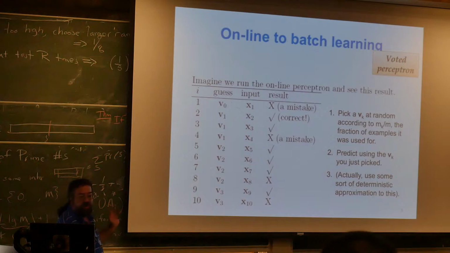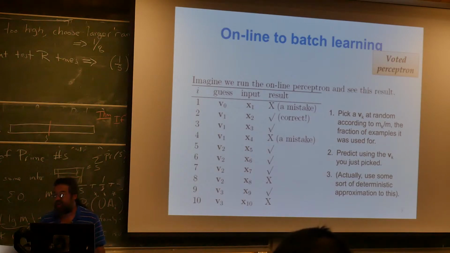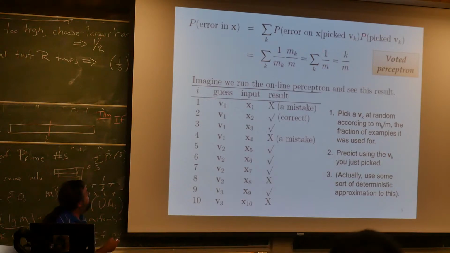And in fact, there are two approximations to this that people use all the time. There's a very simple analysis of the one where you choose and then predict with your choice. Another thing you can do is take a weighted vote. So you predict with all of them, right? And then rather than choosing one at random according to this weight, you look at all their predictions and weight them. So you're weighting a bunch of sign functions, and then you predict using the sign of that weighted vote.